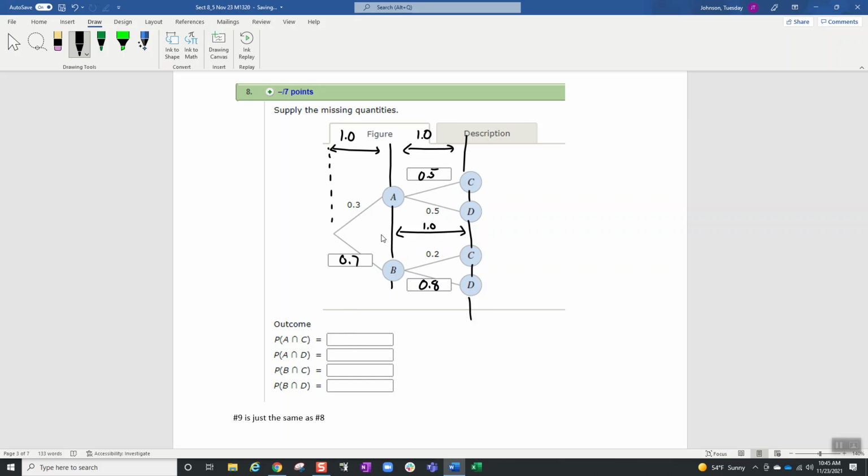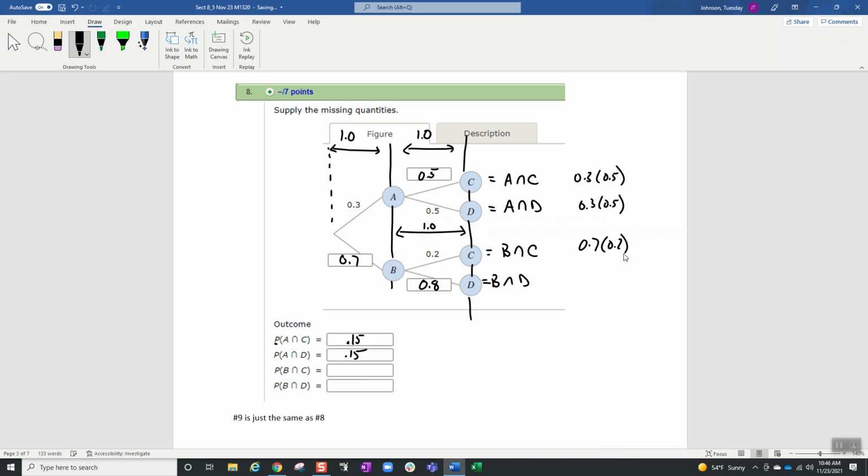And then the coolest thing comes right here. And I know, mathematician cool, but still. This is A and then C. A and then D. B and then C. B and then D. So if I want to find the probabilities, all I'm going to do is multiply. 0.3 times 0.5. We know 3 times 5 is 15. There were 2 decimals. So 0.3 times 0.5, still going to be the same value.